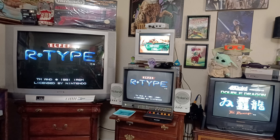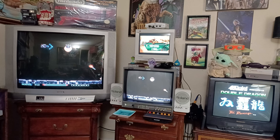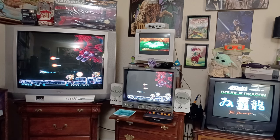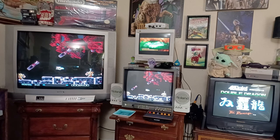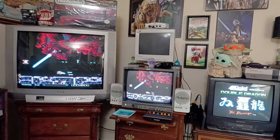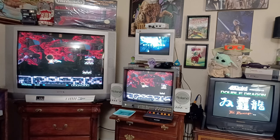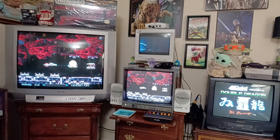Because if you've ever played a Sega Dreamcast on a regular TV, I know you tripped out on how good it looks. But when you play it at 480p through a VGA cable to a VGA monitor, you can even use a modern one. It just won't look as good as a CRT VGA monitor. It really won't. CRTs really do blow them away. You'll be amazed. You'll be like, oh my God, I didn't know people were playing like that back in the day. Yeah, there were some people that had that luxury of playing Sega Dreamcast in 480p in all its glory, on a CRT monitor.